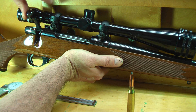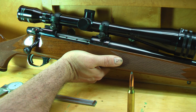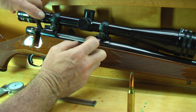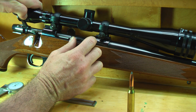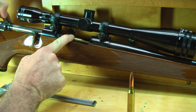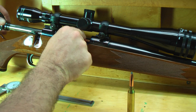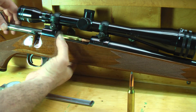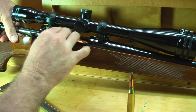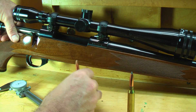Take the bolt, push it shut, and bolt it down. When you extract it, depending on what kind of ejector you have — this is an automatic ejector — as the bolt gets to this point, I want to put my finger against it to keep it from flying across the room. We need to depress the bolt release. Now we have it — it got pushed in a little bit, but not too much.